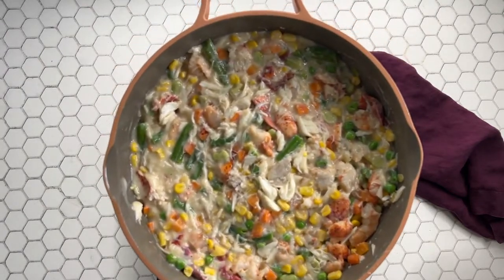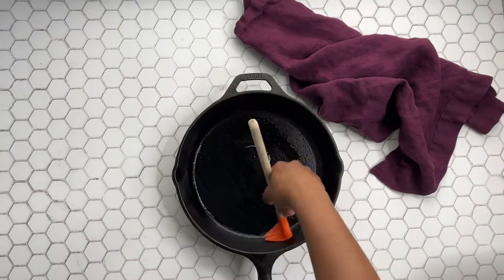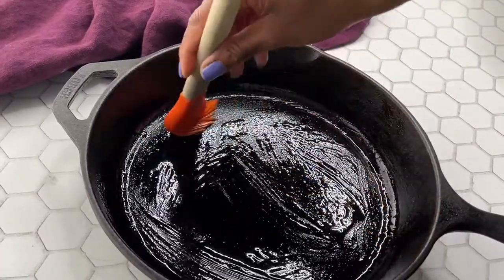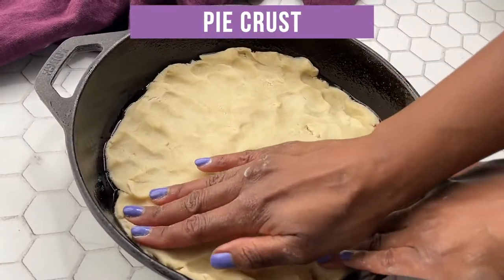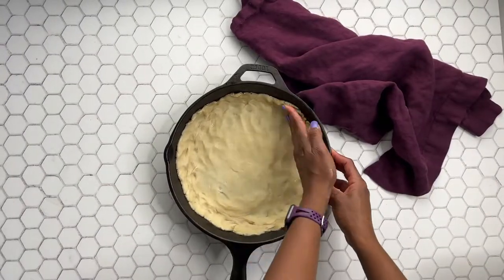Then I'm gonna grab my cast iron skillet. You can also use a 9-inch pie plate. And I have about 1 teaspoon of olive oil that I'm gonna rub onto the bottom and along those edges. This is to make sure our pot pie doesn't stick. And this is a refrigerated pie crust. I'm just gonna pat this down into the bottom. I'm also gonna secure it along the sides as well.